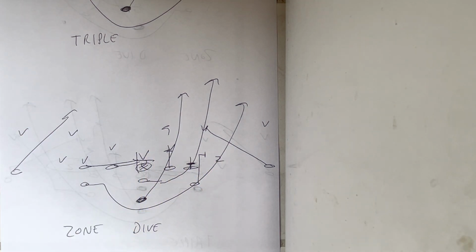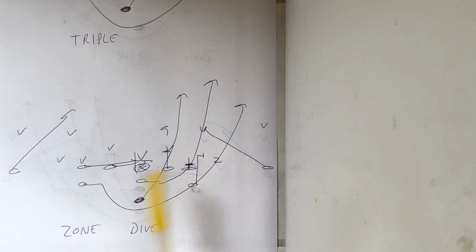exchange. See, this is very basic stuff. This is even to the point where Pop Warner guys can handle this. And that was the only difference. The A-back would basically zone out of number 2 so he couldn't fold back inside, and off you'd go. Now, that's the way it was always done.